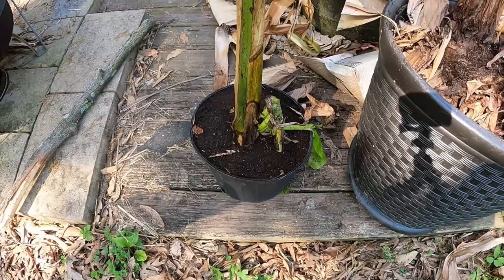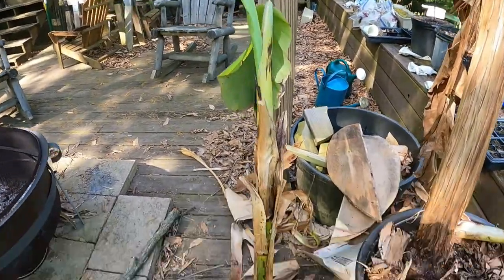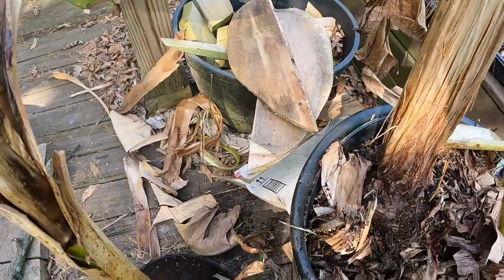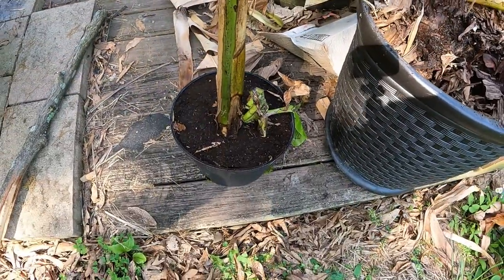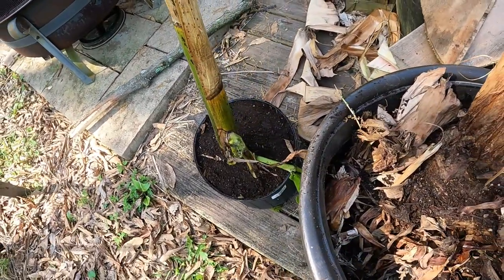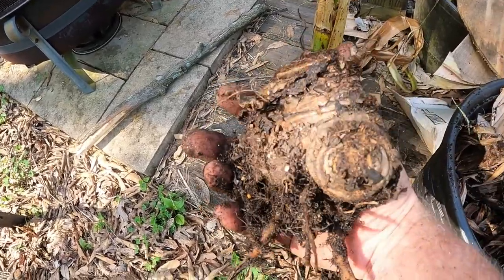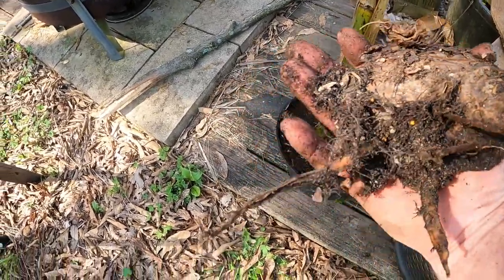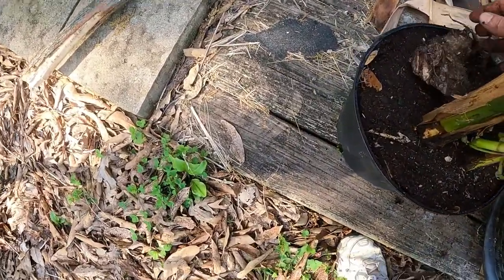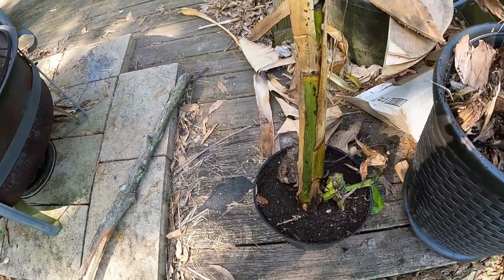I went ahead and transplanted the first one. It's really too big for this pot, but I just need to find some bigger pots, and I don't have any locally. I got that one there, but I kind of used it already. I also need to find one for this other one, even though I don't have anything on top of it. It does have a place right there where it'll send up a new shoot, and it's got some roots on it. That's really all it takes to grow bananas. A little sliver like that of the rhizome, stick it in some soil and watch it grow.